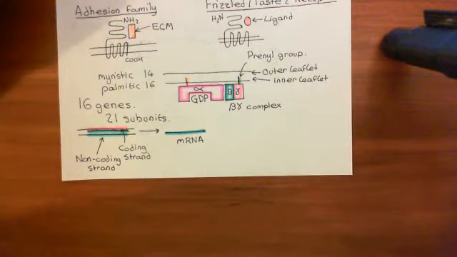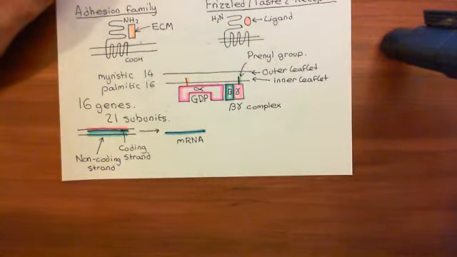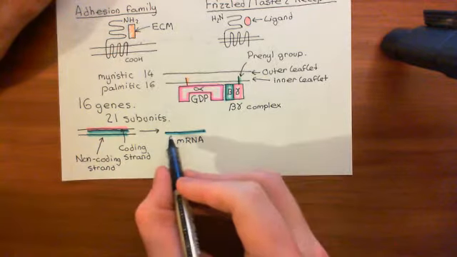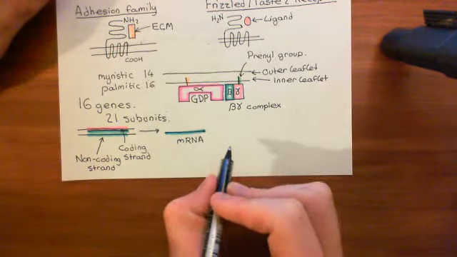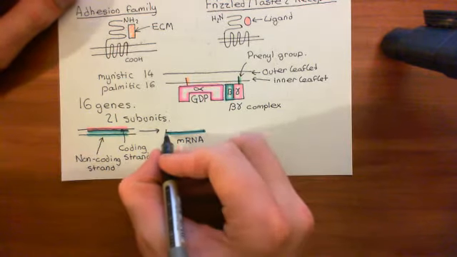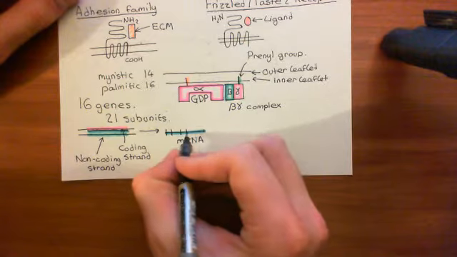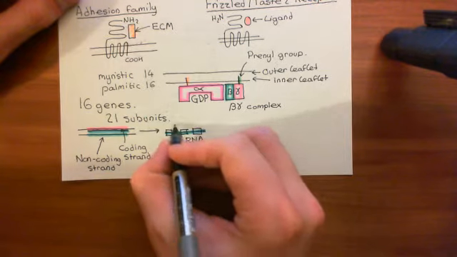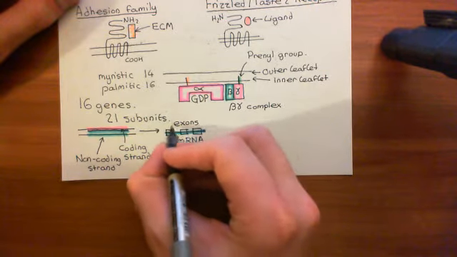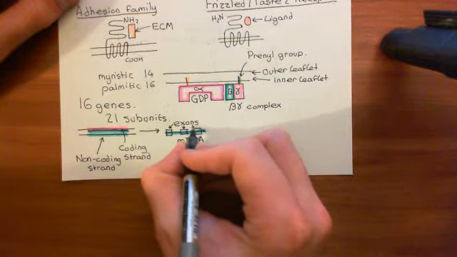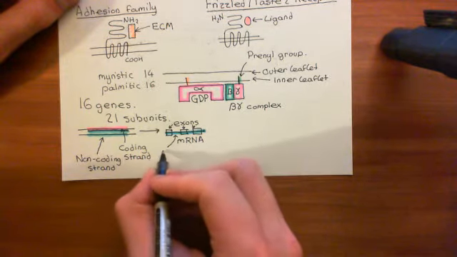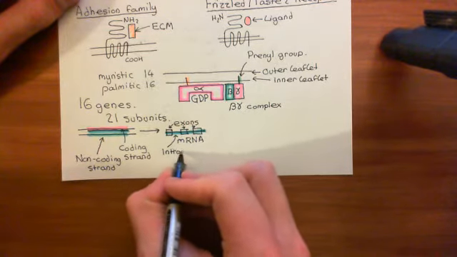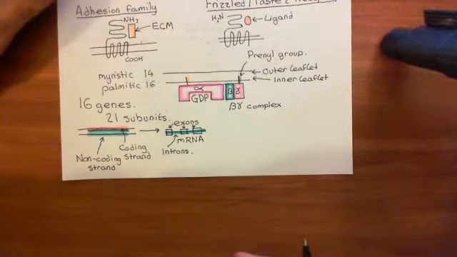Before that occurs, there are all sorts of post-transcriptional modifications that are going to occur, and one of the main ones is splicing. So basically you don't want to use all of this mRNA to actually make your protein. There are portions that you want to use, and these are called the exons. So let's say I'll draw some exons here. So this is an exon, that's an exon, and here's another exon. So these are all exons, and exons are the coding pieces of DNA. Now, there are then portions in between the exons which are not going to be used to actually make the protein, and these are called introns.